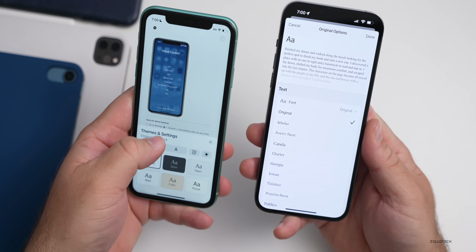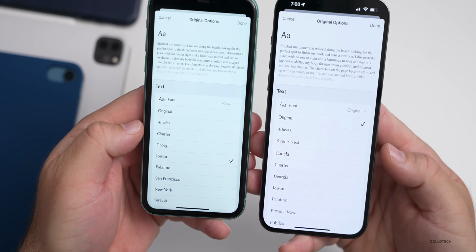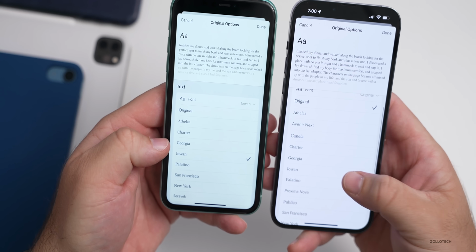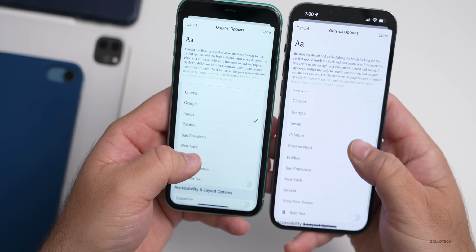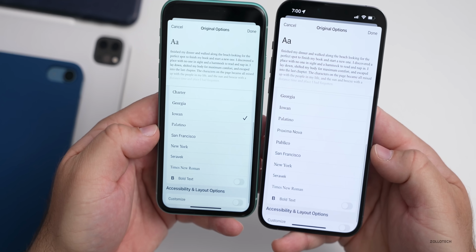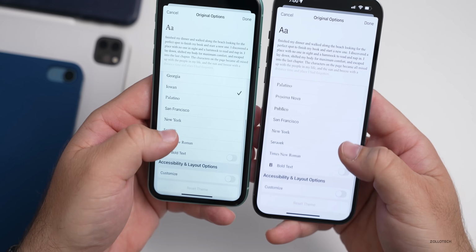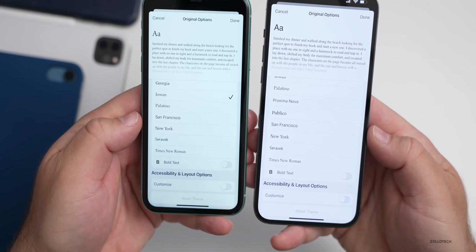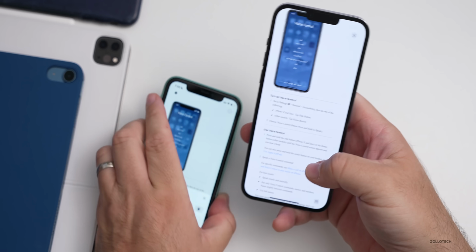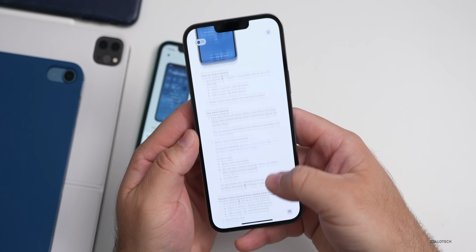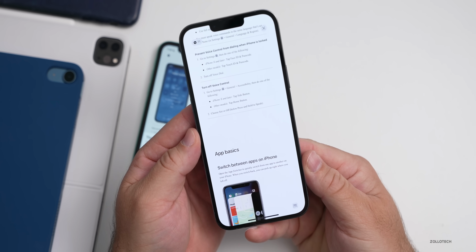So if we go to Themes and Settings on Beta 3, you'll see here there is Avenir Next. That's a new one. There's also Canela. Hopefully I'm saying these properly. And as we go down, you'll see more and more. So we have Proxima Nova is a new one, Publico, and maybe a couple more. So there's a few different fonts throughout Books that may help if you want to use this. One bad thing though is Books no longer has the page turn still. They haven't brought that back. You just scroll. Before you could turn from left to right like a real book.